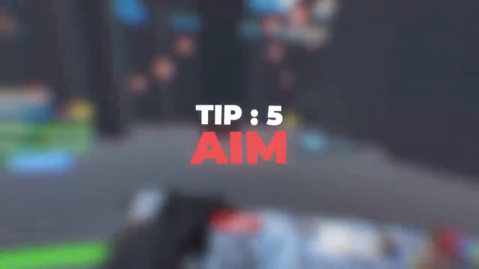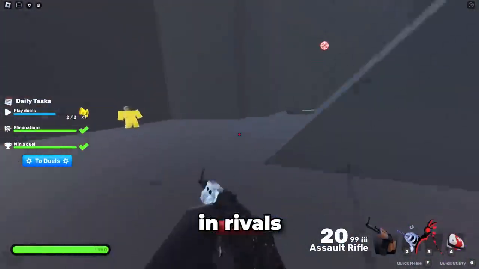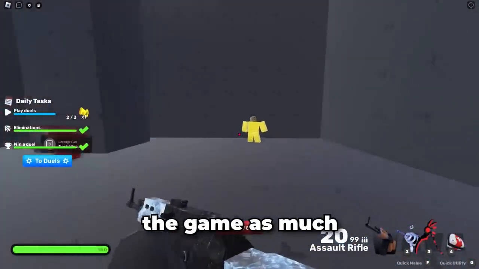Tip number 5 is how to get good aim. Now, many people question how to improve your aim in Rivals, and that is to play the game as much as possible.